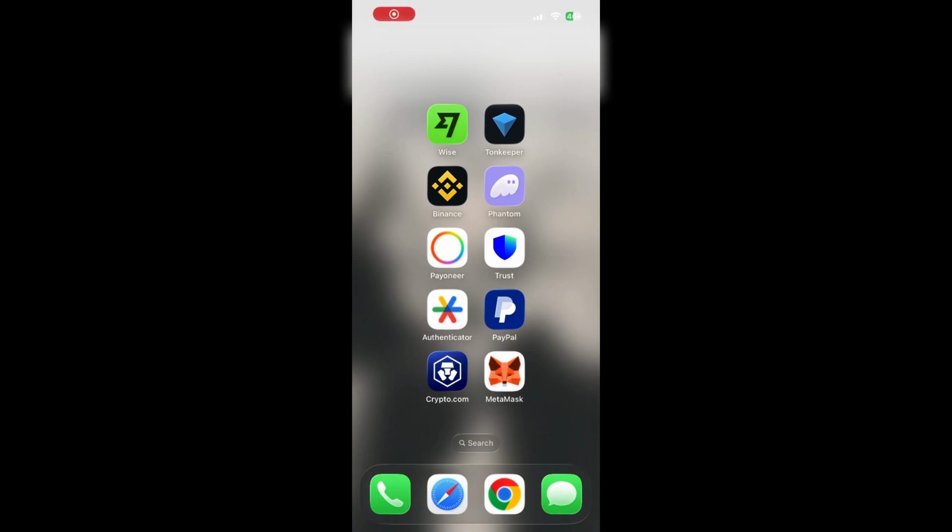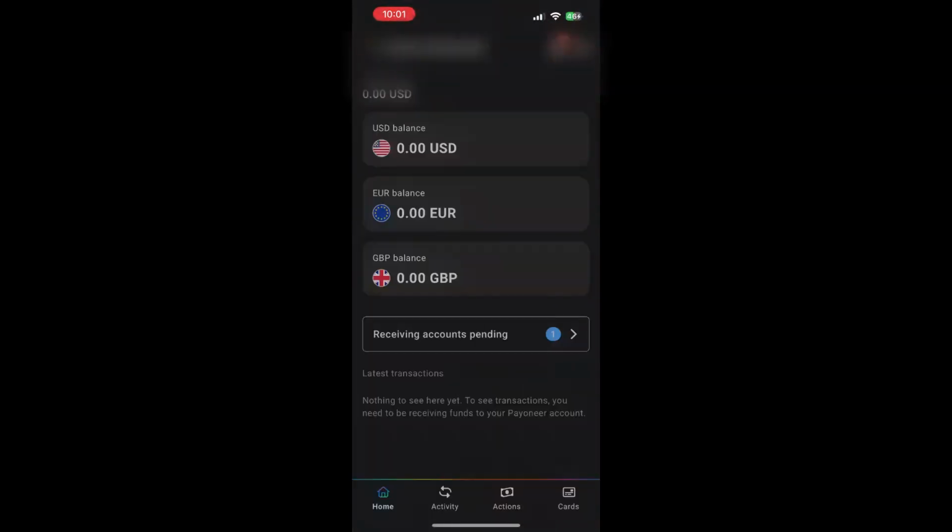In this video, I'll show you how to link PayPal to your Payoneer account. Before we start, it's important to understand that PayPal and Payoneer do not always connect directly for every user or country. In many cases, the method depends on whether PayPal accepts your Payoneer receiving account details as a bank account. Availability can vary, so the options you see may be different.